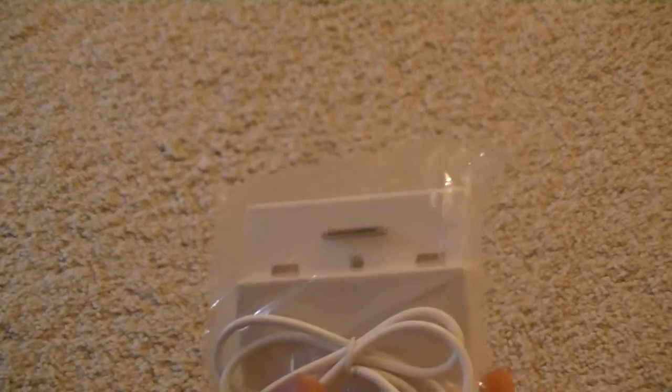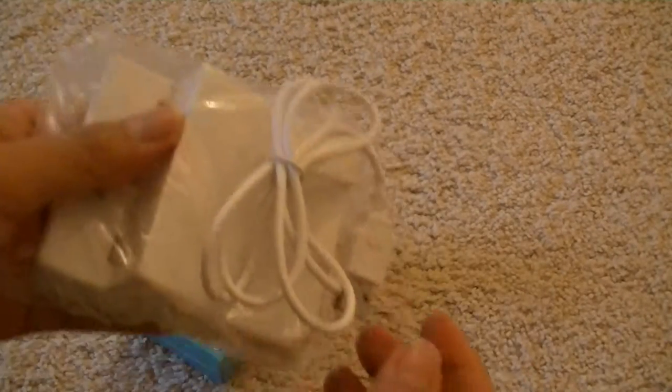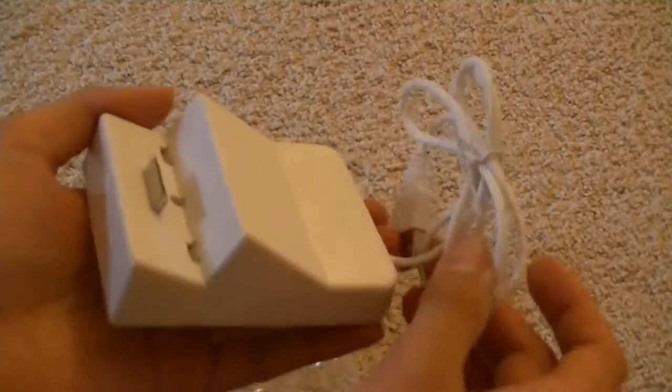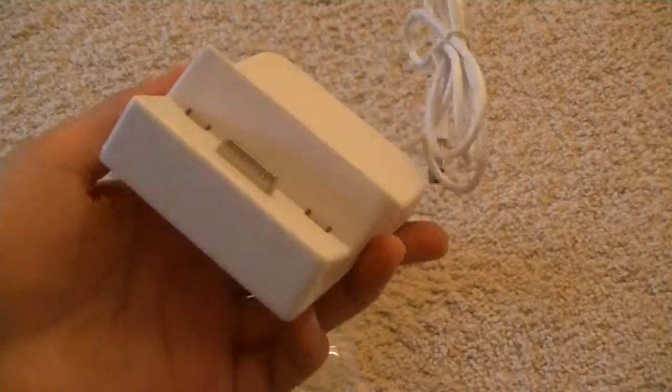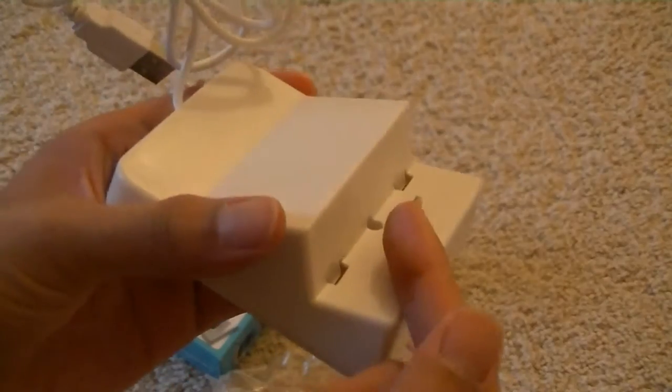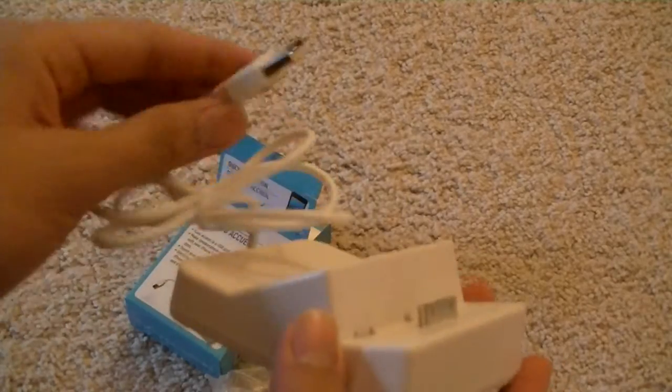It's made entirely out of plastic — pretty flimsy plastic — so it does shout cheap once you start looking closer at it. It feels very hollow inside, so if you drop it or bang it around, it's probably going to break. You do have the dock connection on one end, and on the other end you have a USB 2.0 cable to charge or sync your device to your computer or Mac.